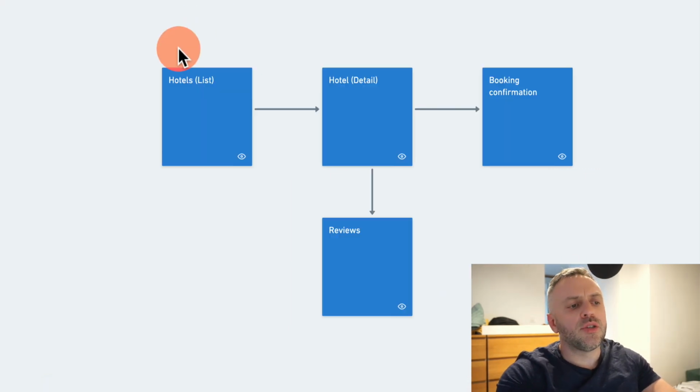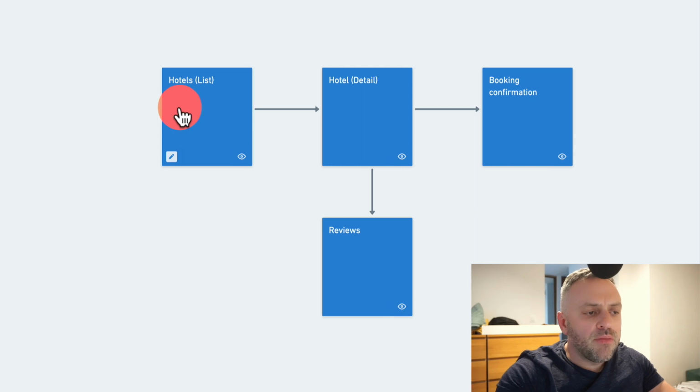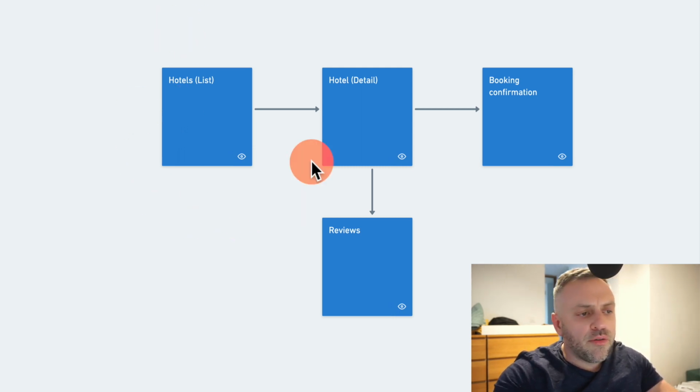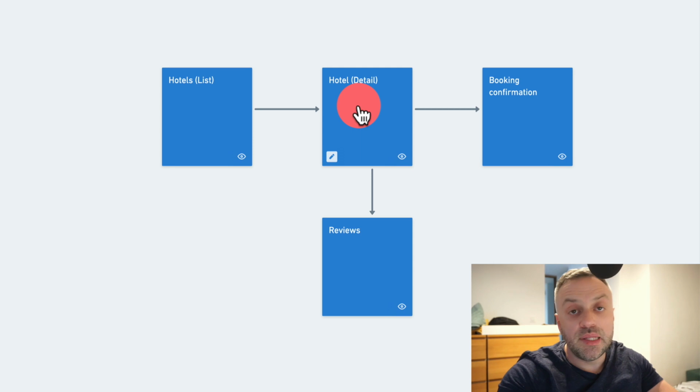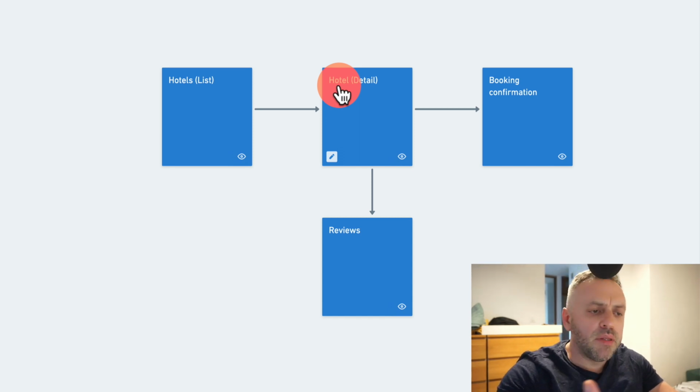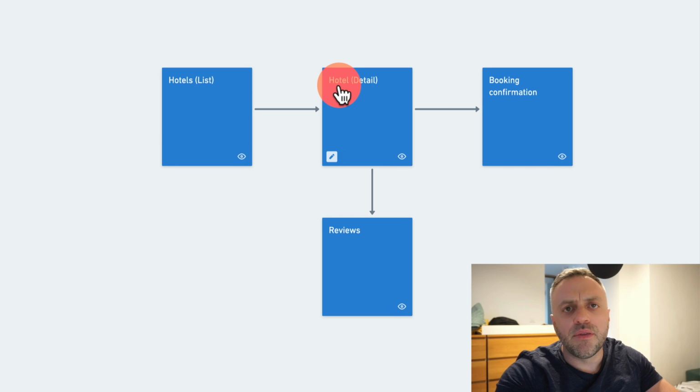This is the structure of the app. We're going to be building something like a booking app, meaning an app that allows people to book hotels. On the first screen, we're going to have a list of different hotels, different things that they can book, with various information about the hotel. They can click on an individual hotel and be redirected to the detail page. On the detail page, they're going to have more information about the hotel, maybe the rating, the description, the neighborhood, anything that's going to be helpful towards them actually booking the hotel.